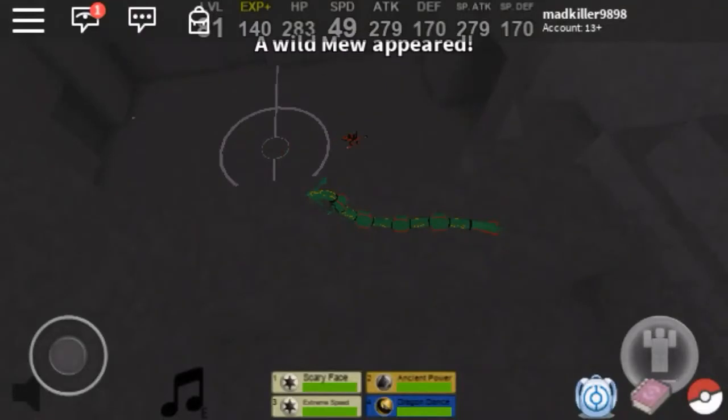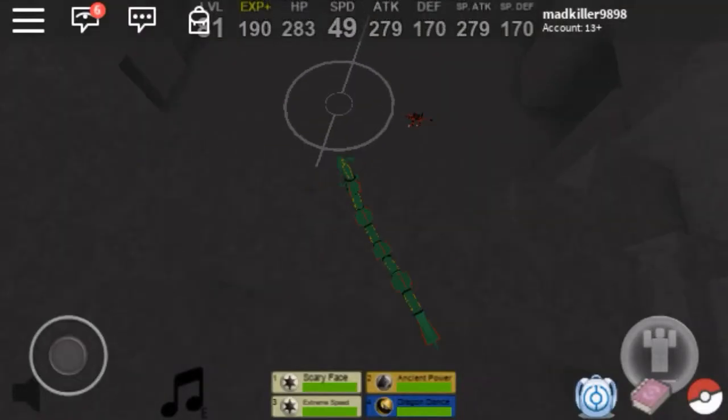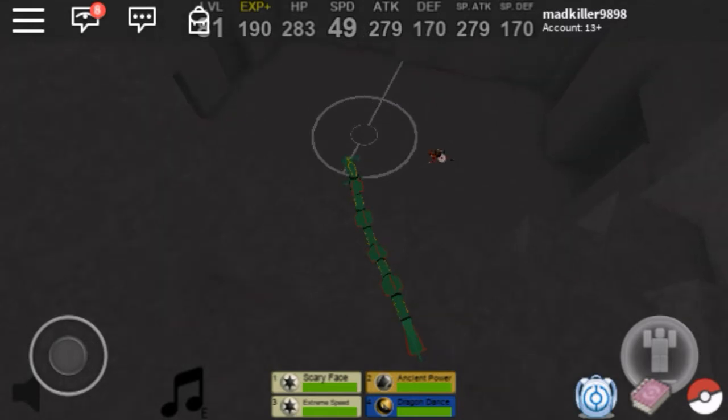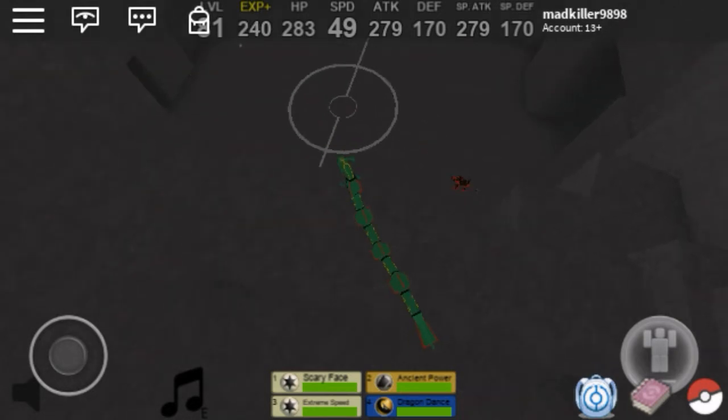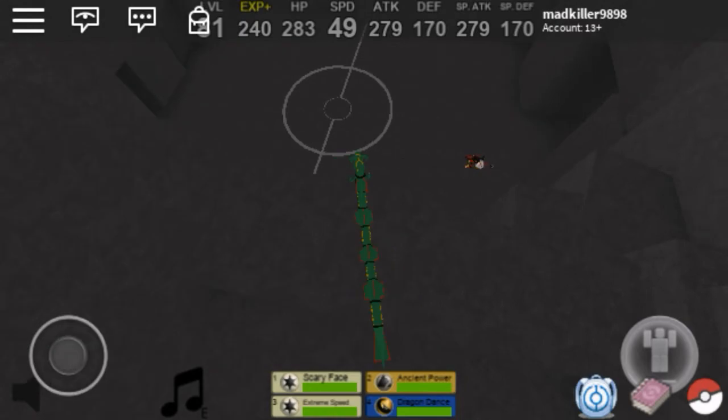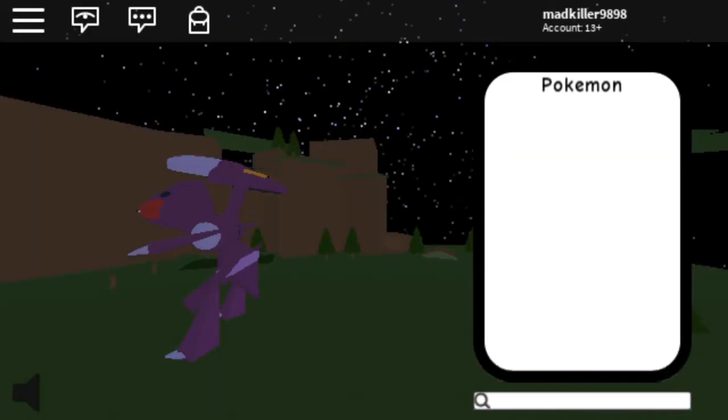What's going on, and welcome back to Pokemon First EX. As you can see, we can actually see admin, and of course, new spawn, but I already have that. I have all legendaries right now. We see admin here. His name is Bear. He's got one of the cool custom made Pokemon for him. I could try to battle him, but I'm bad at battling, so.